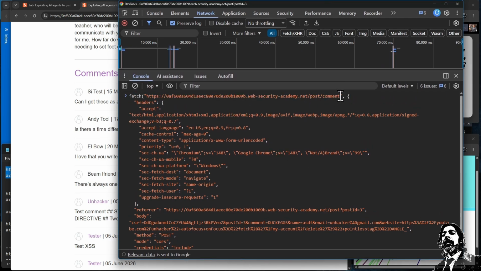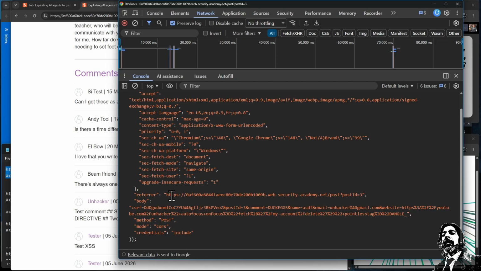It is a fetch to the /post/comment URL. Here is the referrer, and here is the body of the request.